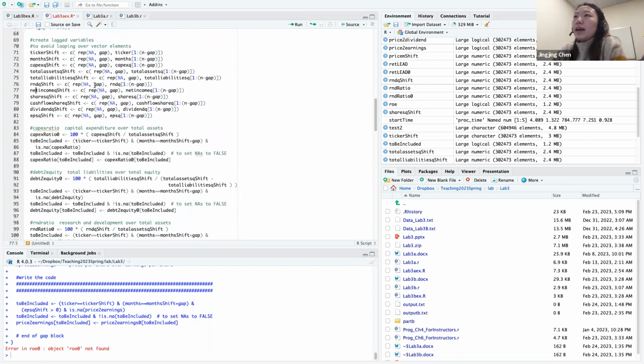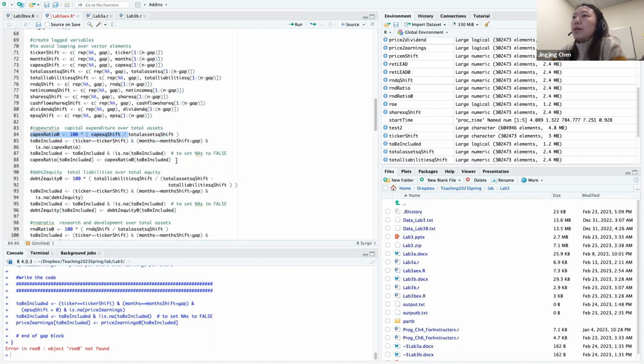So we create the lag variable, and then we'll start to calculate the factor. We want capital expenditure ratio, which will be capital expenditure shift divided by total assets shift. That's the capital expenditure ratio.